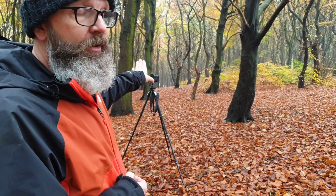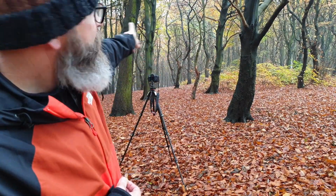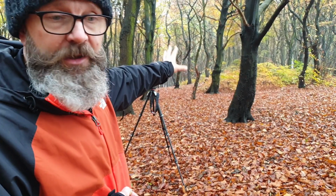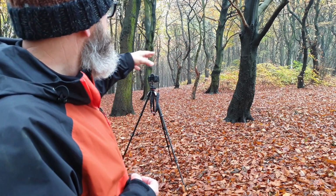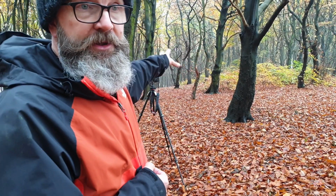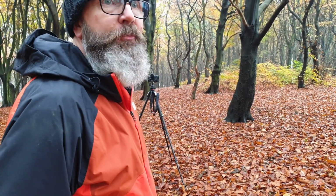But I got a couple of images earlier on of this scene here. In particular, those three smaller trees there, so it's a mid-ground, and the bigger trees surrounding it. But what's also interesting is that little clump of baby trees. I don't know whether they're sweet chestnut or beech. They look like beech trees to me, but there's a lot of chestnuts on the floor, so I'm not sure. Anyway, they look like baby trees surrounded by big trees, and they make for a nice image. So I'm going to give it another couple of minutes and see what happens.